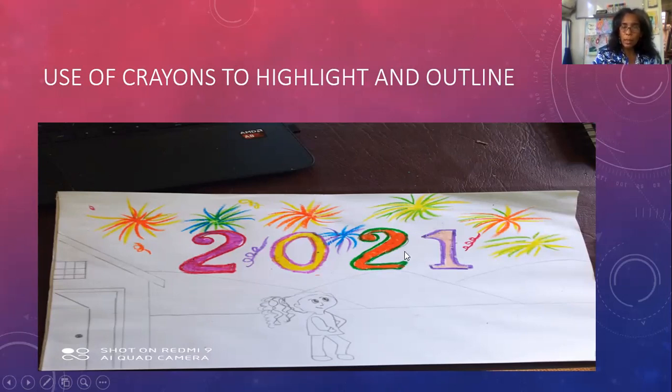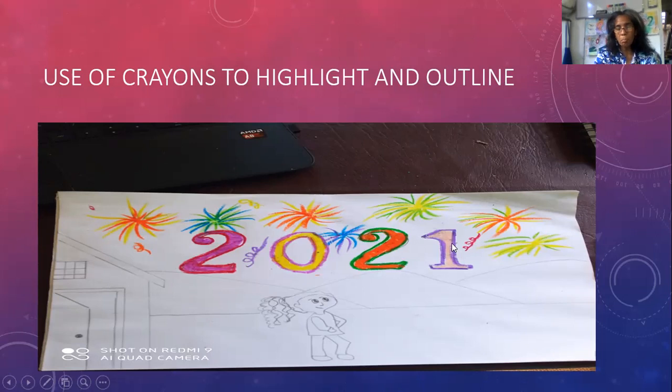Notice too that 2021 was outlined and highlighted. When I say outlined, I mean the pencil work, and that's what we use pencil for. The pencil is to draw. Now we need to make the image pop. We need that image to come forward. We want to see what it is. For 2021, we only want hope, prosperity, health, and strength. So we use those bright colors. I outline my first number in red and inside purple, outline purple, inside yellow, outside green, inside orange, outside purple, inside pink.